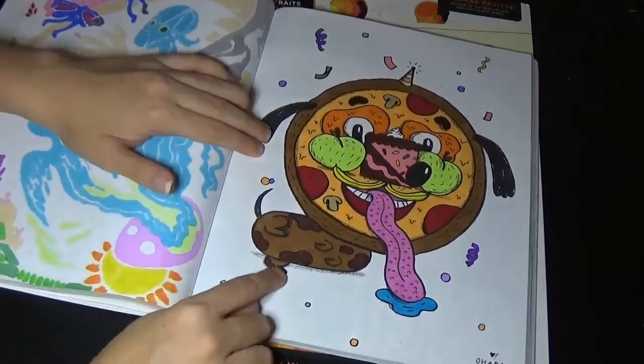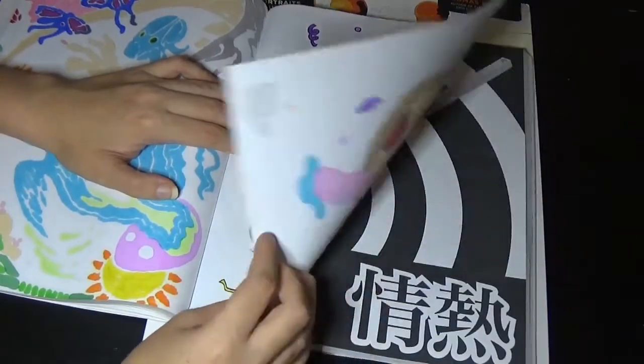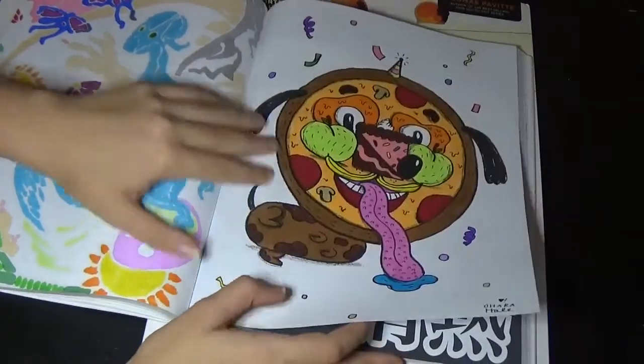I did this little pizza and cake dog. I thought this was a super cute picture. And it's called Pizza Face by O'Hara Hale.